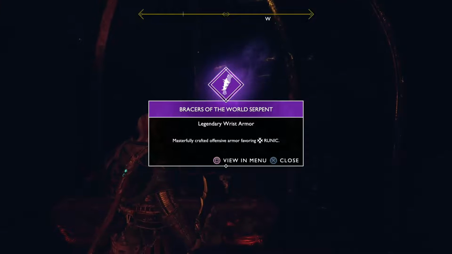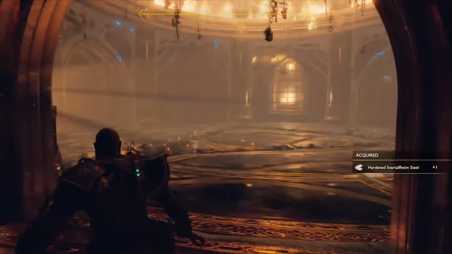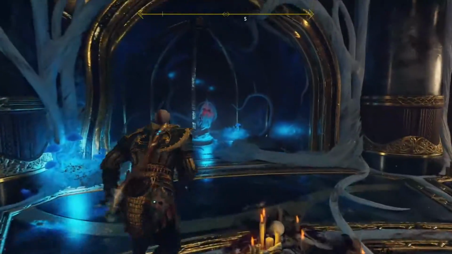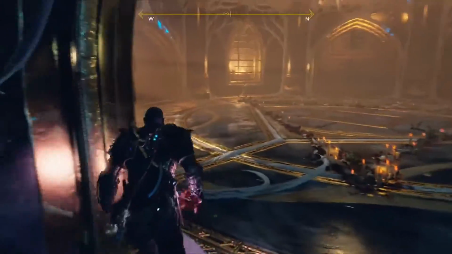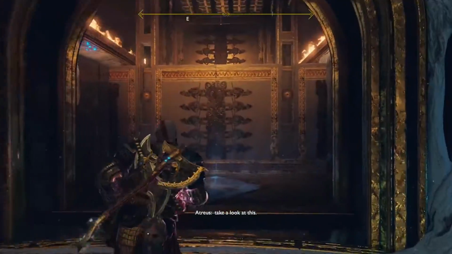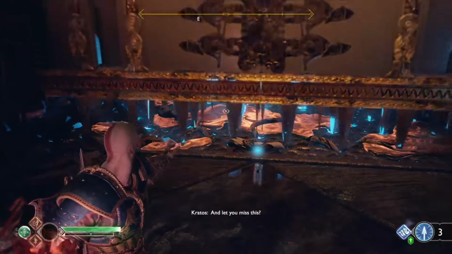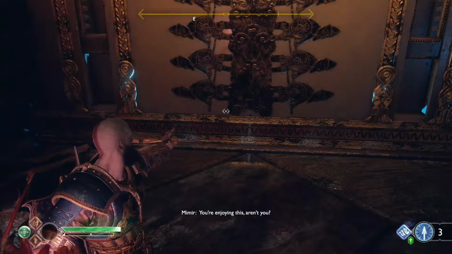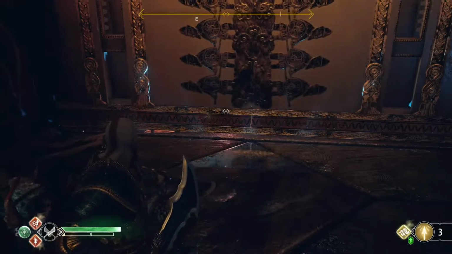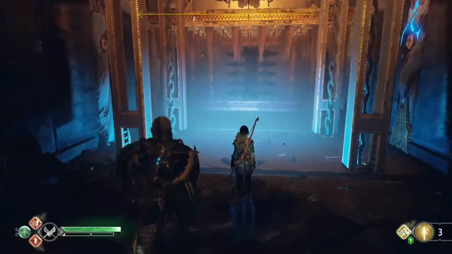Ooh. Bracers of the World Serpent. Masterfully crafted offensive armor favoring runic. Cool. Oh, some more of these. Okay. Father, take a look at this. I'd have thought, brother. Why don't you let the lad carry me for a while? And let you miss this? No. You're enjoying this. Oops. Then destroy that. Oh.